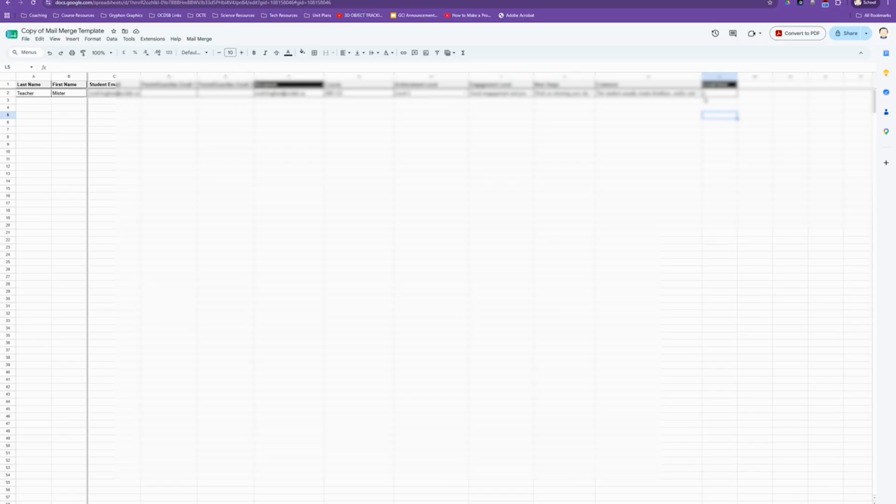So if you don't want to send it to students, all you have to do is exit out inside the email site. And that is how you can send a mail merge and customize your emails for each of your students, parents, and guardians.